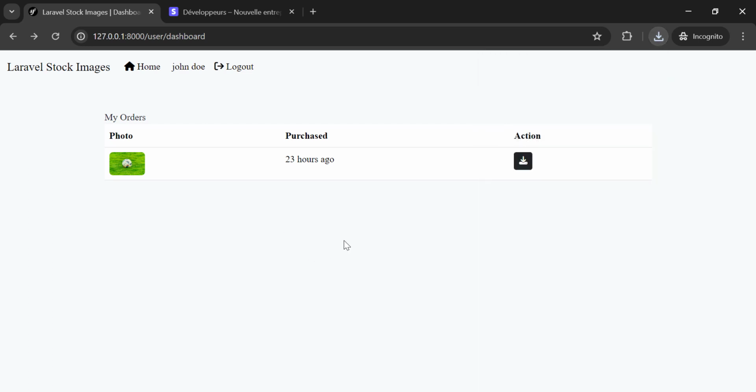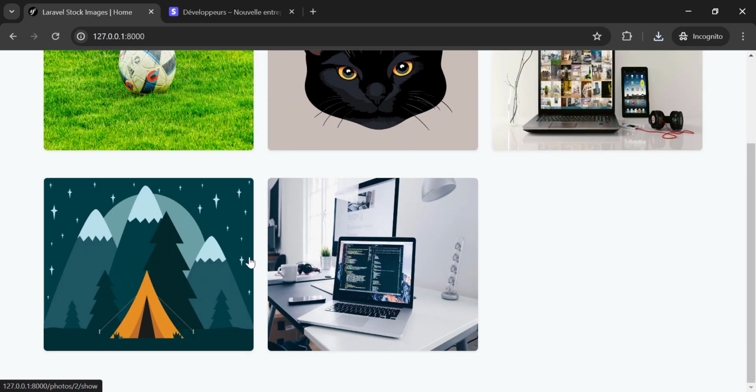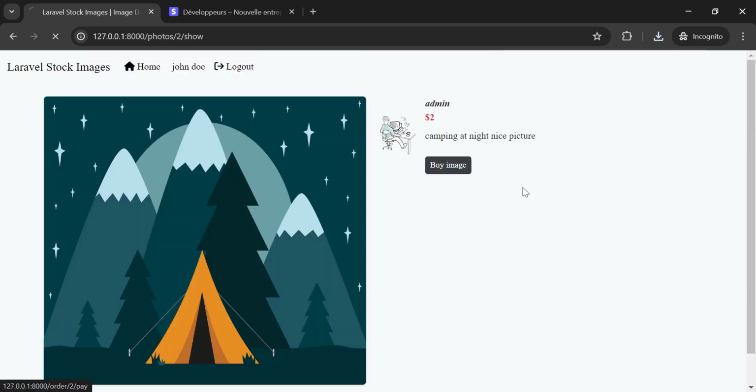So that's all for this. So for my orders, let's purchase or buy another image and check if we will have this image inside our orders or not. So let's do the same thing. So hit buy image.